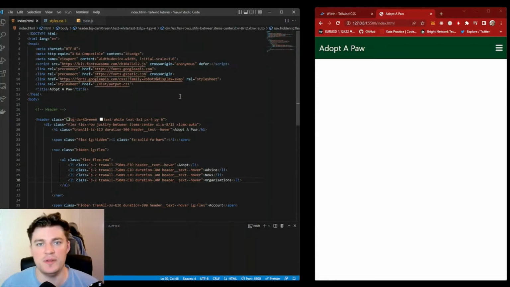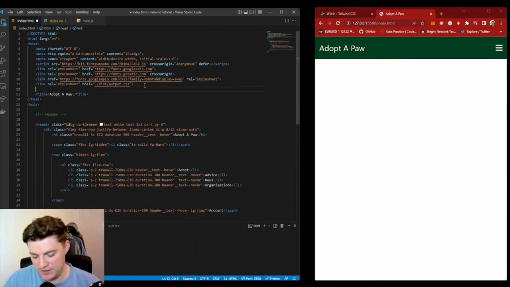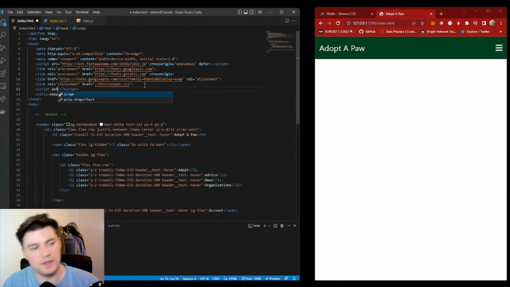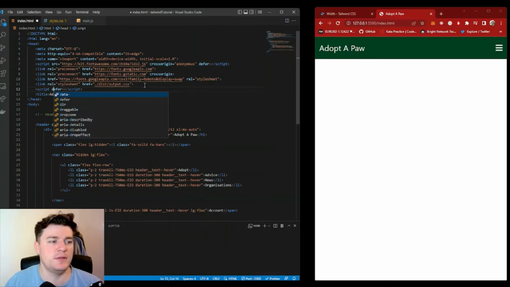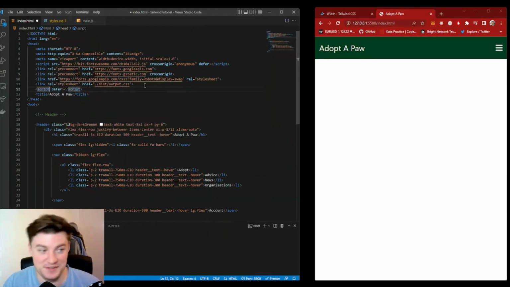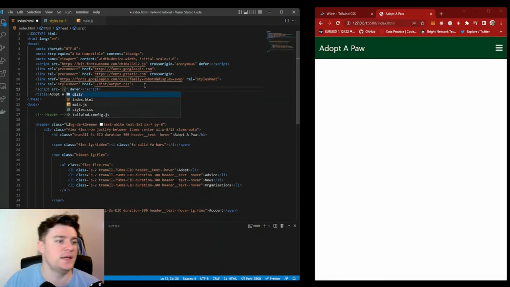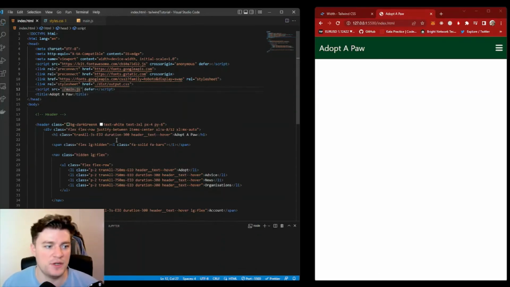Let's get to the JavaScript. Of course, first we're going to actually have to import our script. We're going to defer that script as well to make sure it runs at the end. Probably not too essential here, but if you're going to do it quickly, I suppose. We're going to have our source. Our source, of course, is going to be the main.js. So now we're working with that script.